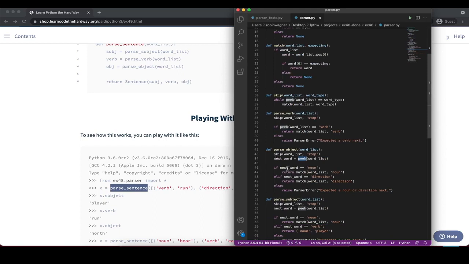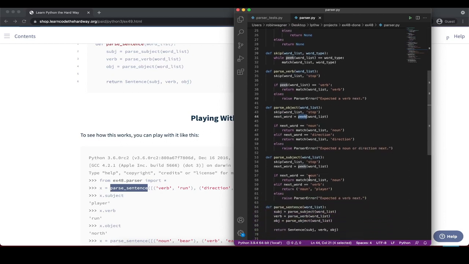Now we check if the next word here that we stored in here, if that is a noun. In that case, we would return back that noun. In our example here, it's not a noun, it's actually a verb, which is the next statement we check, this elif. Oh, I'm sorry, actually, I skipped the line. We are down here. So we check if it's a noun, which is not the case. Then we are checking if it's a verb, which is the case here. In this case, our noun is basically implicit. So we return back noun player, this tuple here.